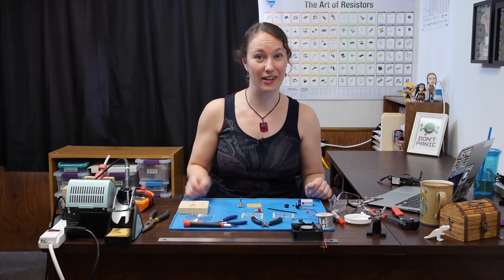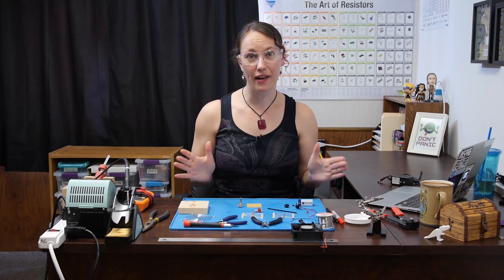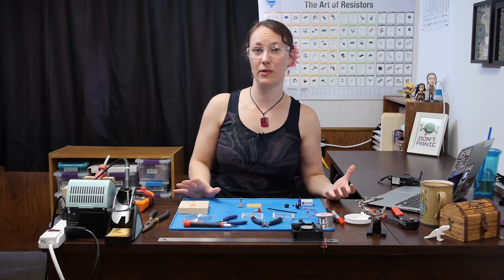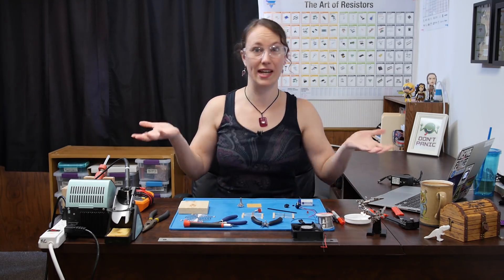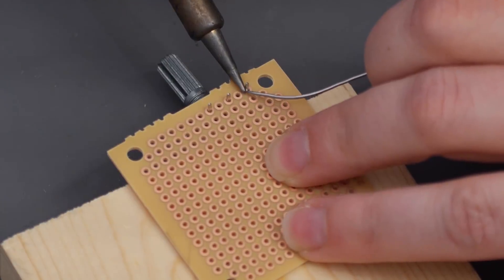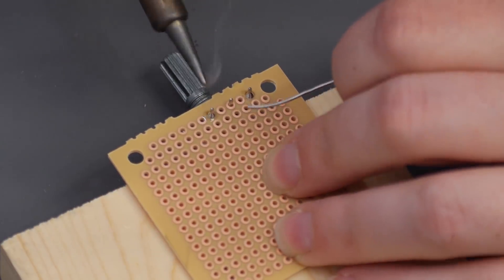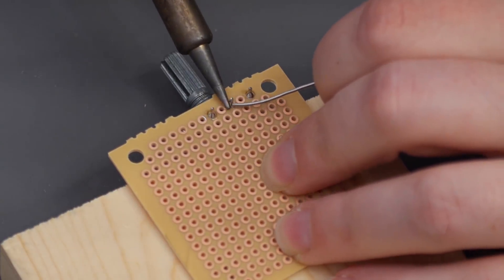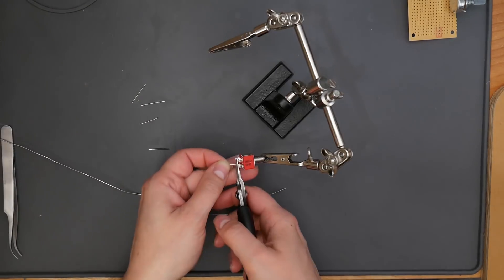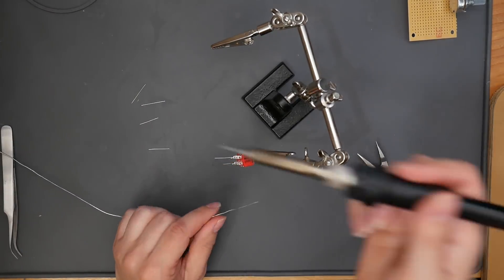It's time to solder our circuit. First things first, safety glasses. Okay, when laying out your circuit, you often want to start with the largest components because they take up the most space. So we're going to start with our potentiometer. Now we also want to make sure that we can access our potentiometer for when we want to use it. So we're going to put it at the edge of our perfboard, right here. Next, we're going to add the switch.